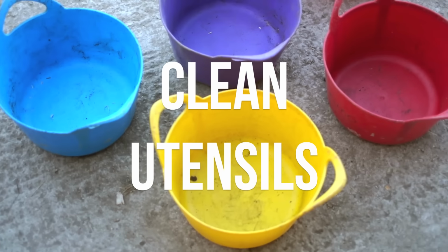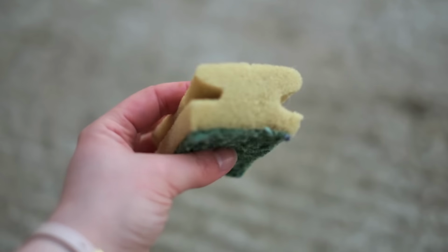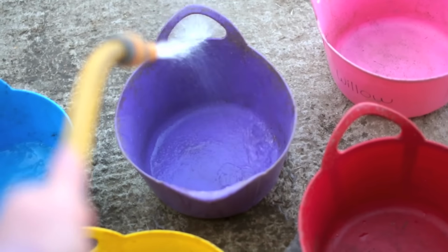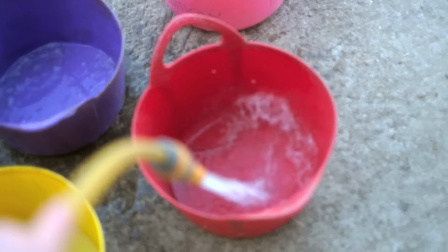First thing you'll need to make sure is that the buckets you're using are clean. I use a sponge to do this, or even a scourer works better, and obviously you'll need a lot of water to wash them with.